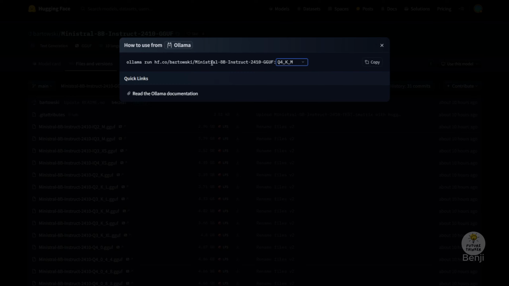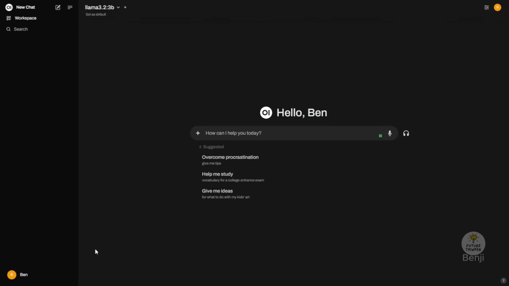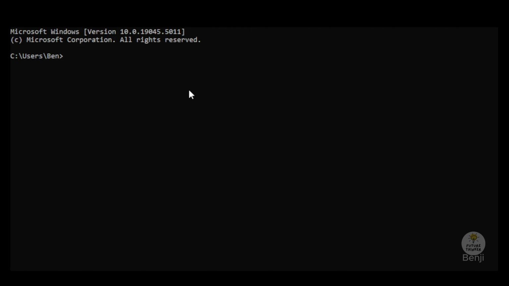Running this is only different in that we are adding the hf.co, the username, and the language model's name of the whole link here, combining it with the Ollama command. So basically, without any typing mistakes, we can just copy this command, and there are two choices. First of all, you can use command prompt in Windows. The old simple way to use Ollama is to paste the Ollama run command of that language model to download these language models to your local machine.